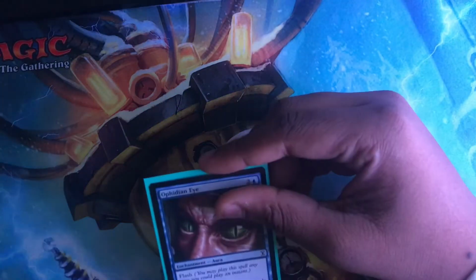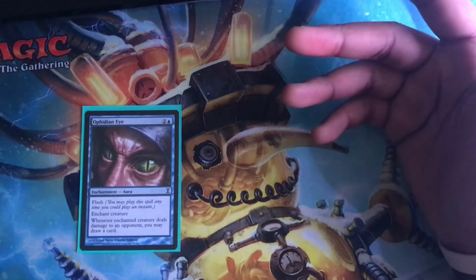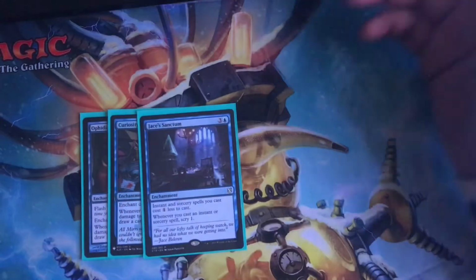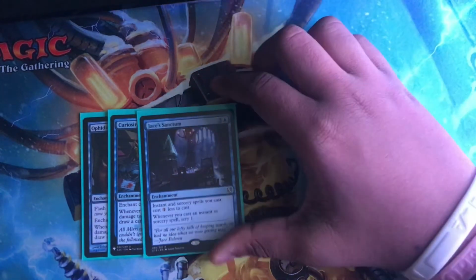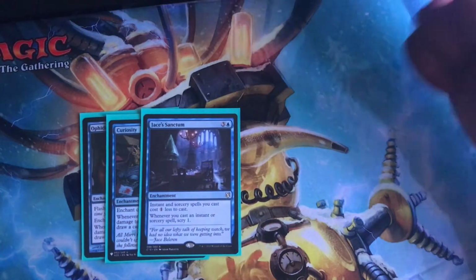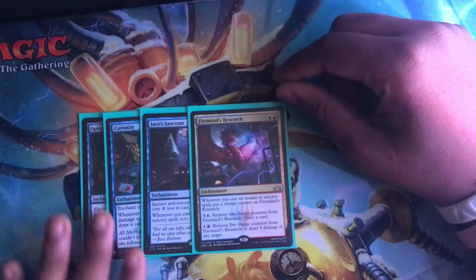To enchantments, we have Opening Eye. Enchant creature, whenever he deals damage to an opponent, draw a card. Easy. Curiosity, whenever he deals damage, draw a card. Yeah, there's that. Jace's Sanctum, instants and sorceries you cast cost 1 less, and whenever you cast one, you may scry. So, this will allow you to play cheaper instants and sorceries, scry 1, and be picky about Niv-Mizzet's draw, and then deal damage.